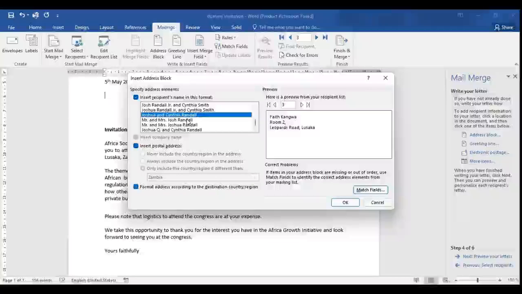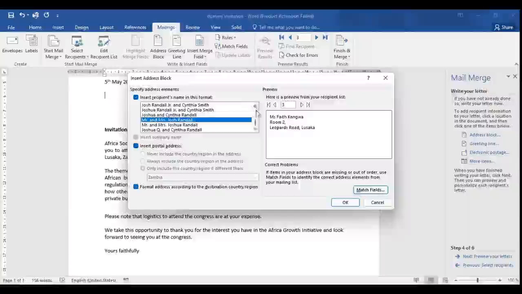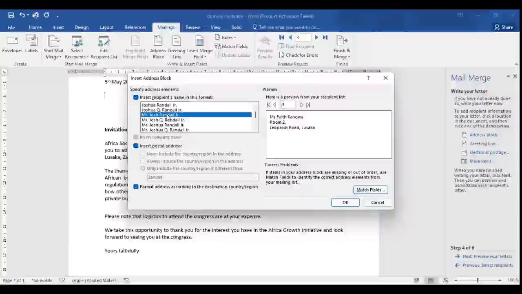So you can scroll through and find something that you find suitable. In my case, I want a name that has a title, Mr., Dr., and so on. And then I'll click OK if I'm satisfied that this is the way I want my recipient and their address to appear.